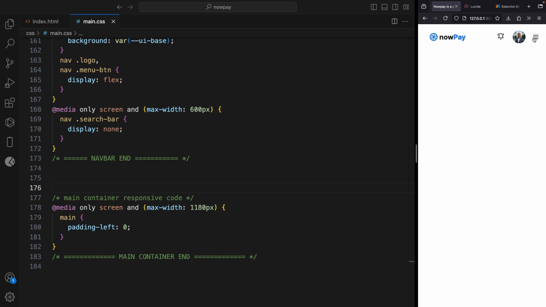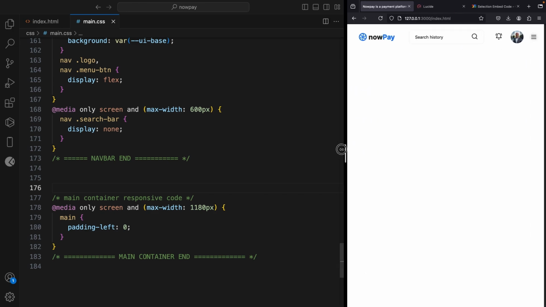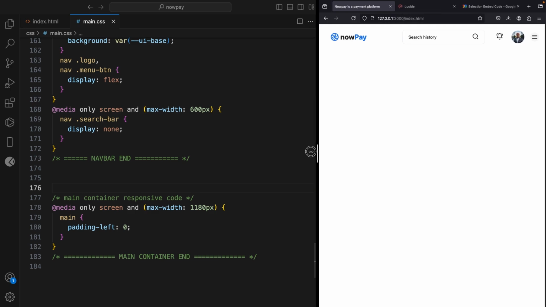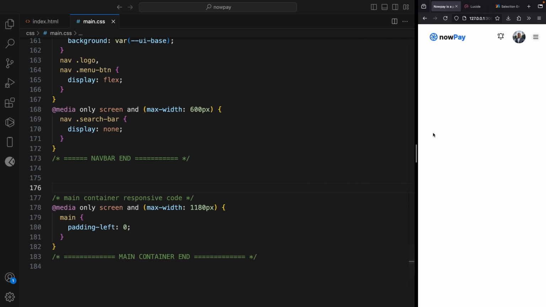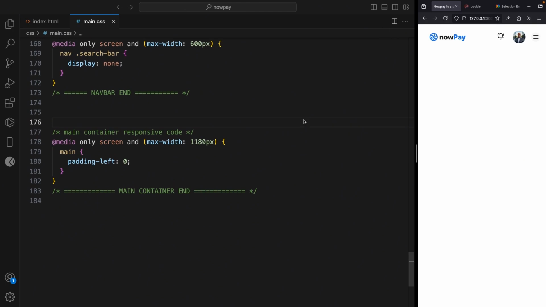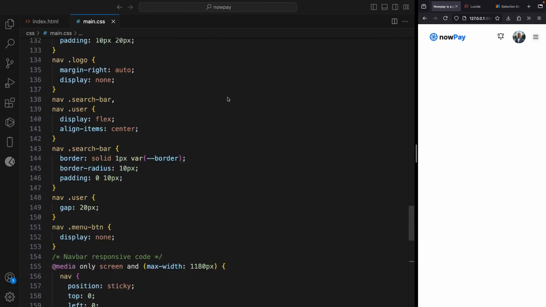It is very, very responsive, guys. This is a responsive code. It looks cool. So let's keep on moving. So this is the code.